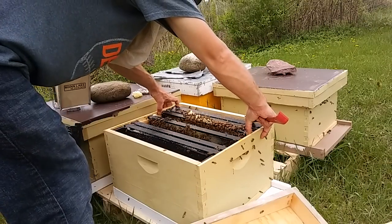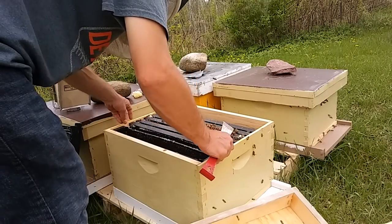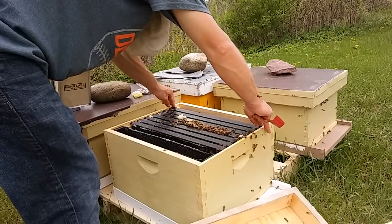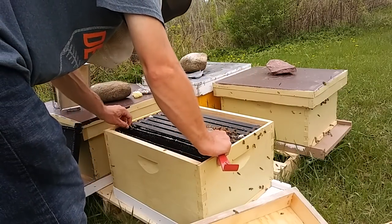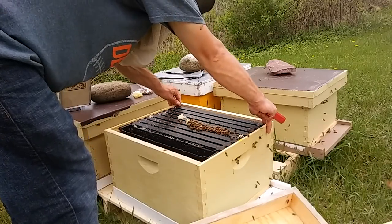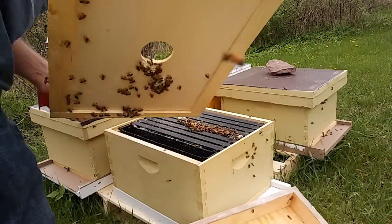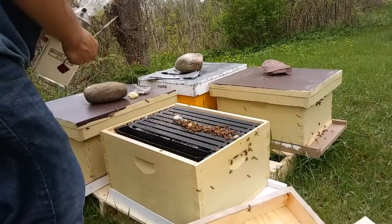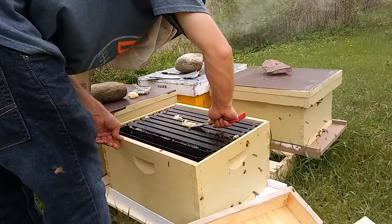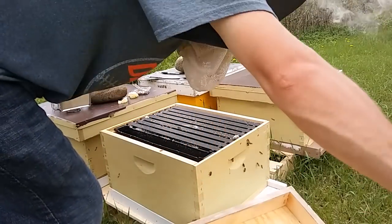I'm not going to checker quite as much in this hive. I am going to move the majority of the activity to the center of the box for better temperature control — it's a little easier to work. I am a frame short in this box, and unfortunately more than one hive out here has that problem. Somebody thought these frame feeders were two-frame replacement feeders and they turned out to be one-frame. I like these frame feeders, by the way — you put in a gallon at a time, they're very nice.